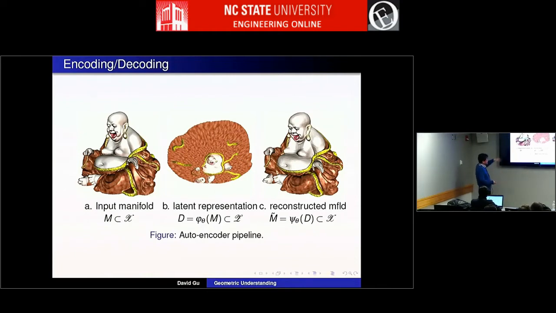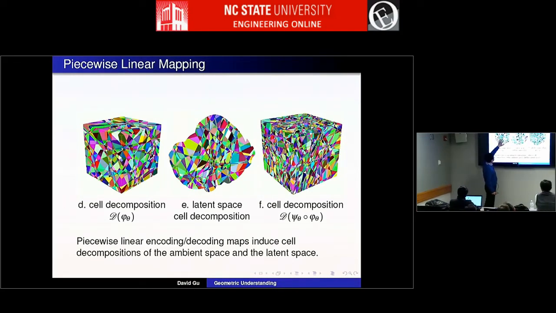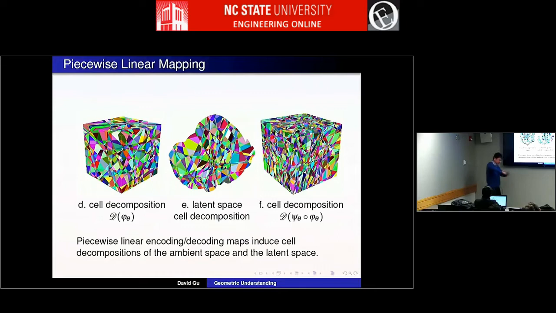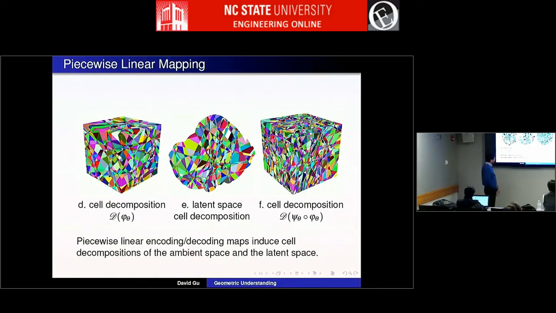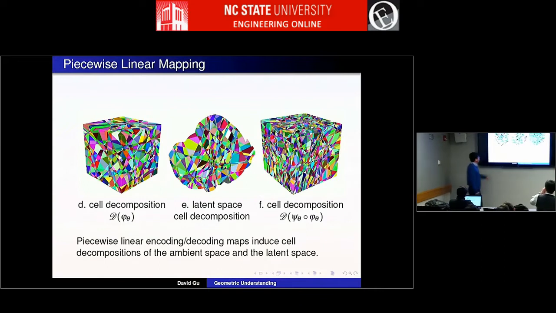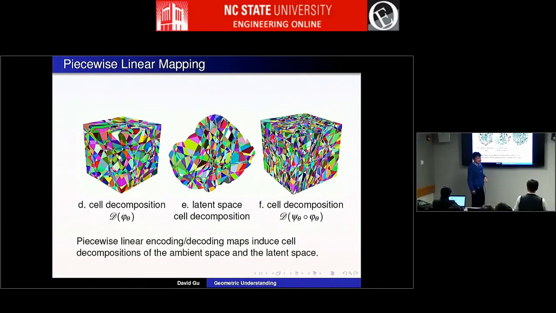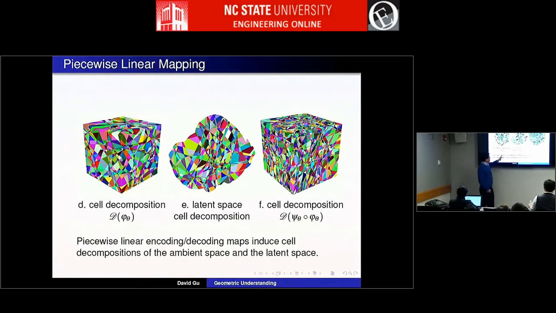Then how can we visualize the piecewise structure? This is the piecewise linear structure. Here we can visualize the cell decomposition, where the points within each cell use the same color. We see that many hyperplanes partition the space, which induces a polygonal or polyhedral cell decomposition. If we restrict the whole map from one cell to the target cell in the latent space, the mapping is linear. That is for the encoding part.